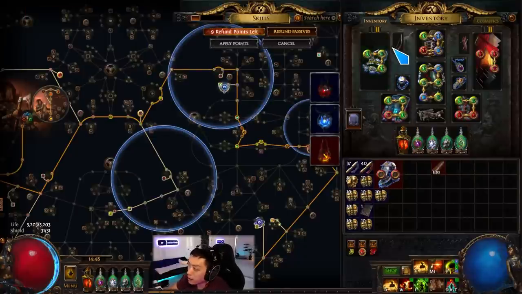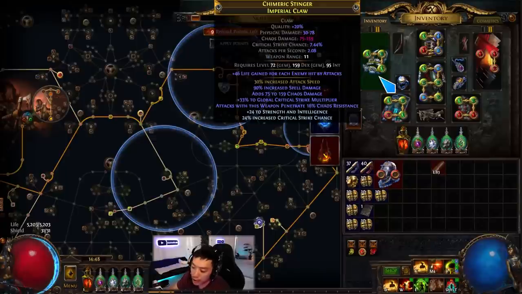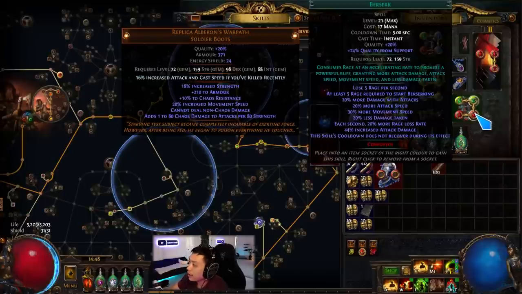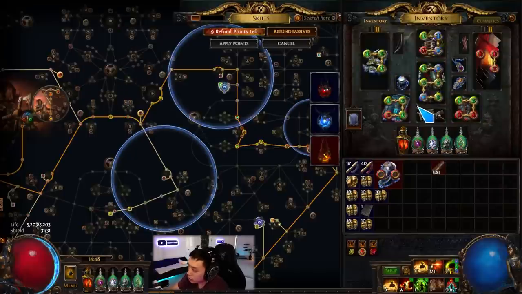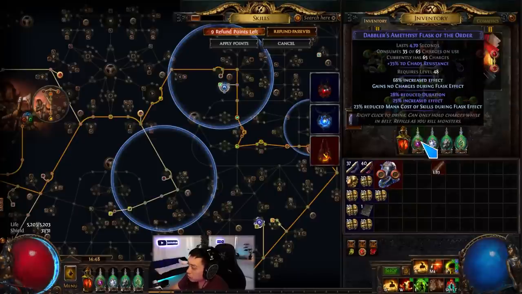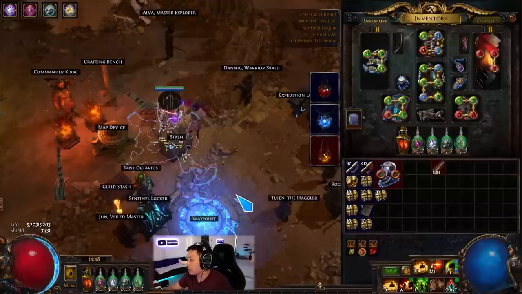But it's a very deterministic craft, and this claw I have right here costs around 30x with the base fracture attack speed costing 15. I'm not really sure how much it is anymore. The gloves, you can make these for like 1 to 2x. You don't need the best roll of attack speed or suppression. And the boots are, as I said, 30x, and I think the synthesized implicit strength belt is probably around 4x, not too sure. And these flasks are just Mage Blood flasks.